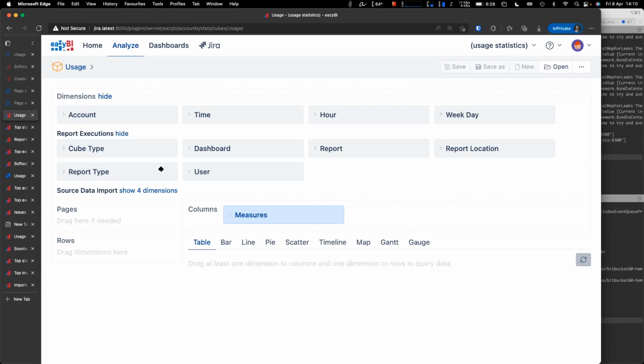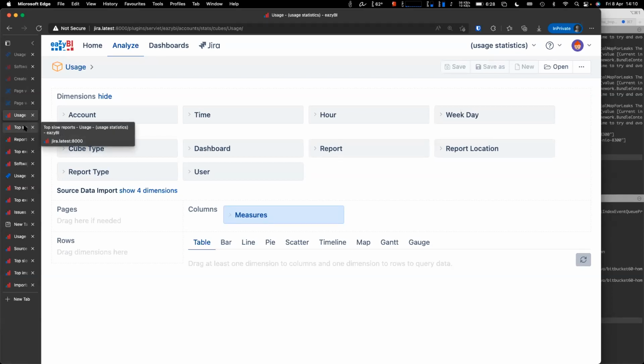The report type, whether it was a table, bar, or line chart, and the user who executed the report. If it was an eazyBI dashboard, then you can also see which dashboard it was, and the cube type itself, whether it was Jira data, SQL data, or REST API data.